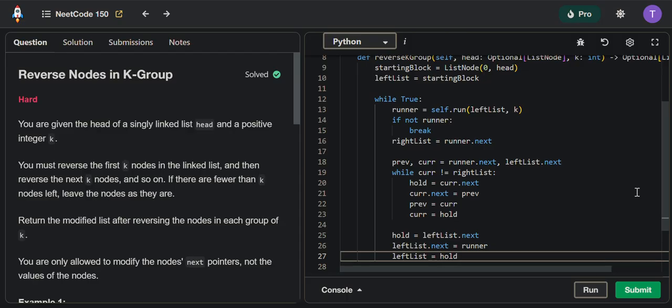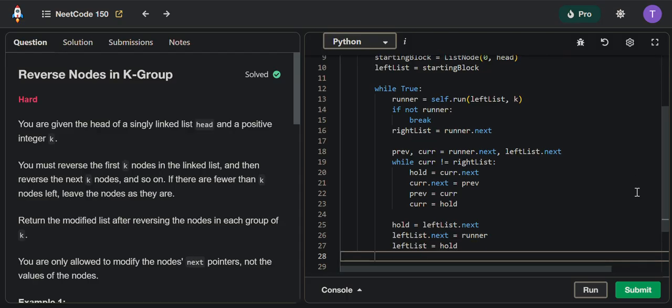After this, we go again on the while loop.